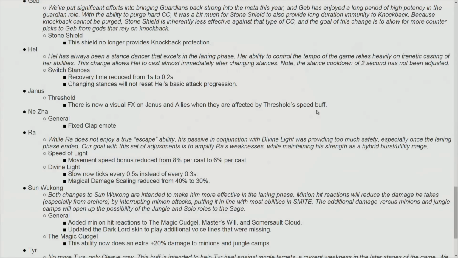Moving into Nezha, who has a fixed clap emote, and skipping over to Ra, who... That's actually important. Yeah, you know, Nezha can clap properly now. So Ra had two significant nerfs.